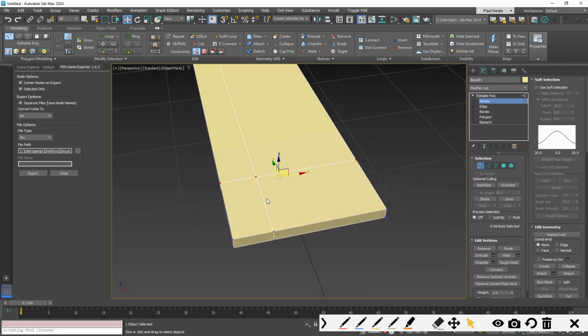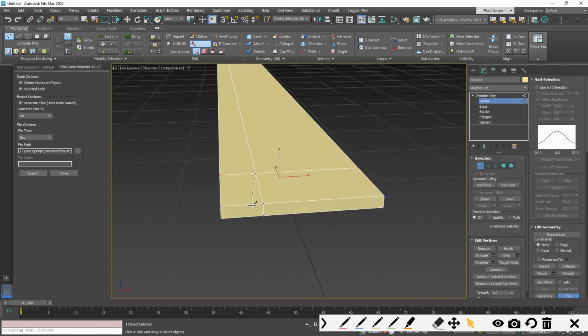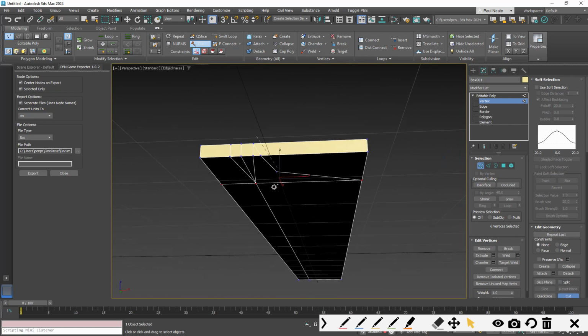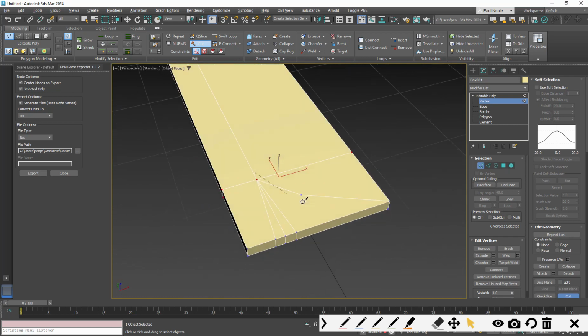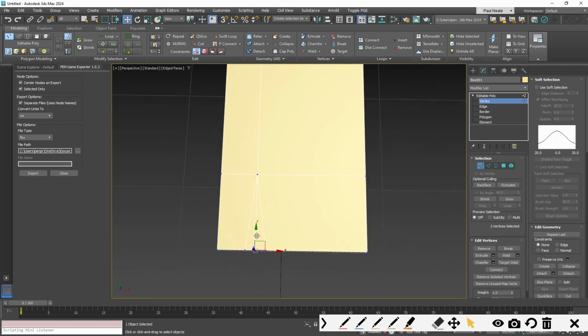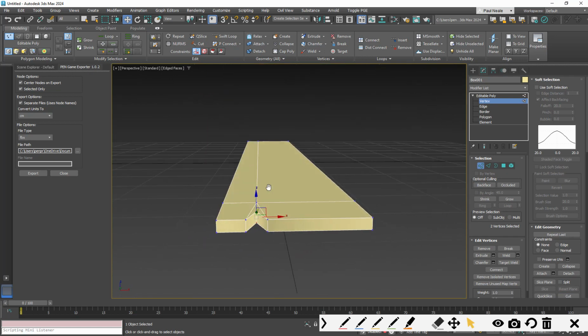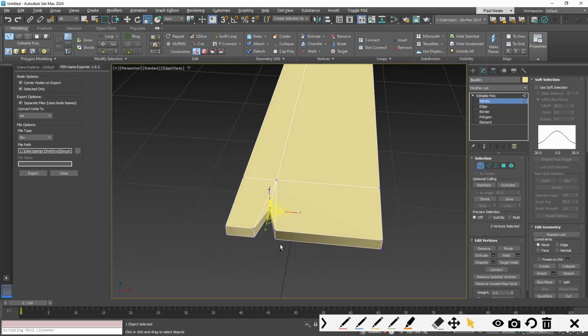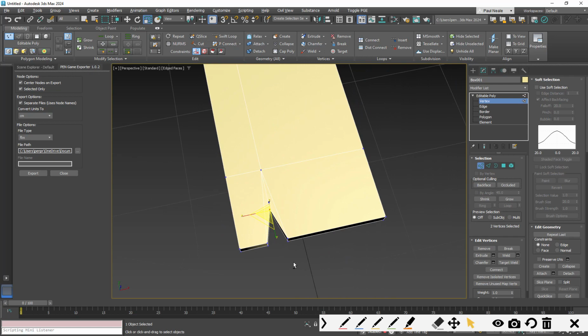So I'm then going to use the cut tool, which is Alt C, and I'm going to just go in and drag and cut. You can cut across multiple edges. You don't have to click on each one. And then, simple as it is, I'm going to grab these vertices here, drag them in, and then I'm just going to use my scale tool and scale them just in so it looks a bit more of a crack. So you're getting this crack in the piece of wood.